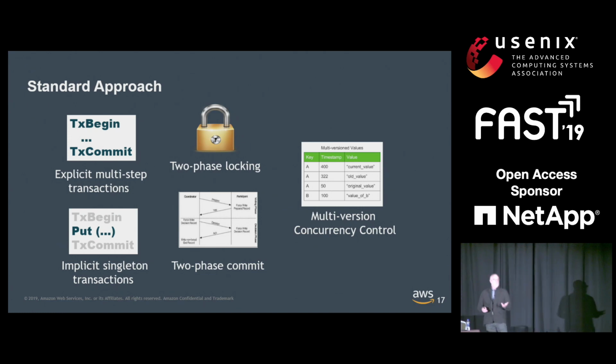In terms of isolation, you use two-phase locking. In terms of atomicity, you use the two-phase commit protocol. And then more and more, a lot of these systems are using multi-versioning at the storage layer so that you store a whole history of the values for a particular item. What that allows you to do is run read-only transactions on that item, reading from a snapshot without interference from ongoing writes. So this would be the standard approach that we could have taken. I rejected all of these for Dynamo. We didn't do any of these.